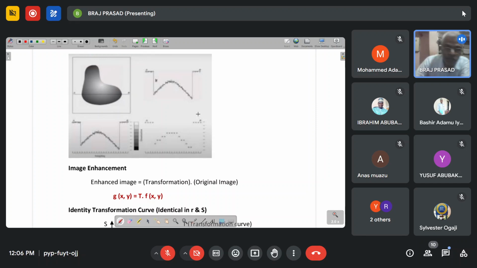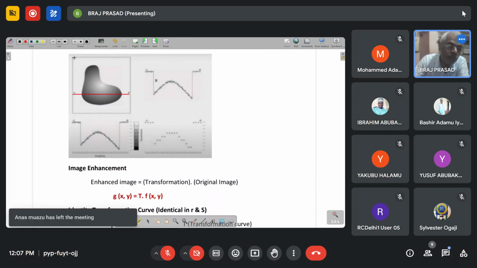For example, I have taken only one row. Suppose this is our one row. So we will move from left to right and top to bottom. In this way, we reach this place. When we reach this row, we have some different values, and those values are, here it is A, and at this place it is B.